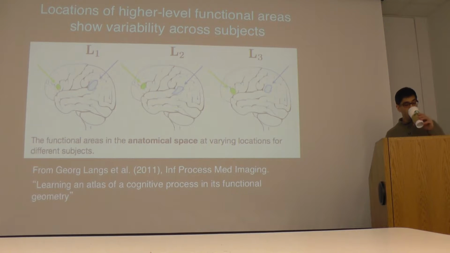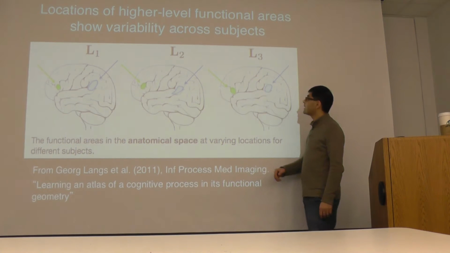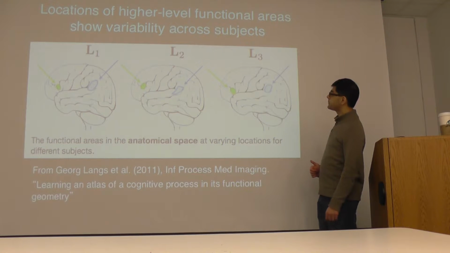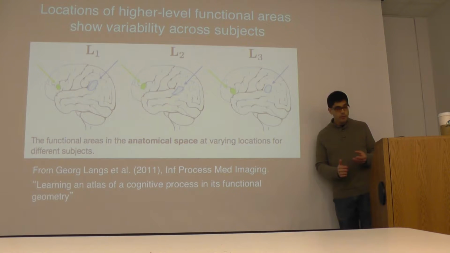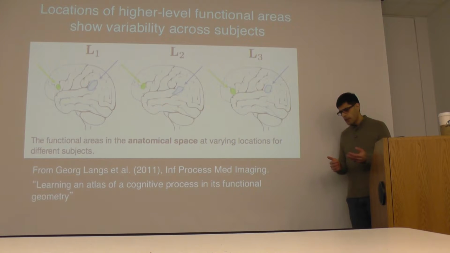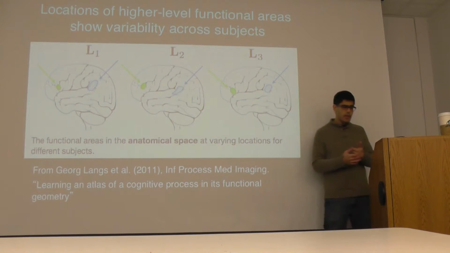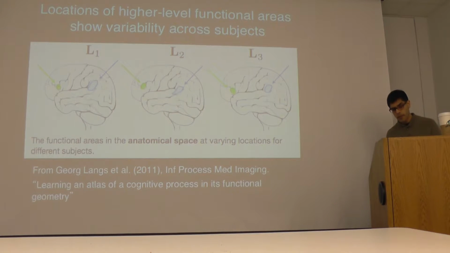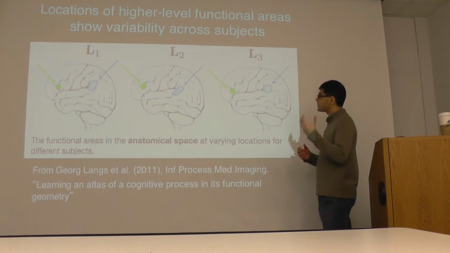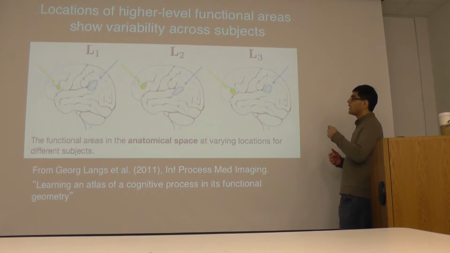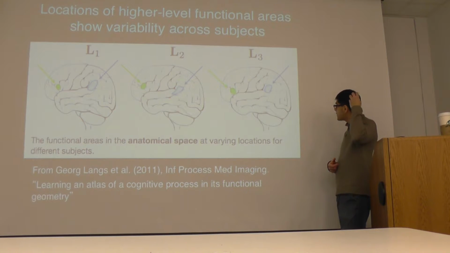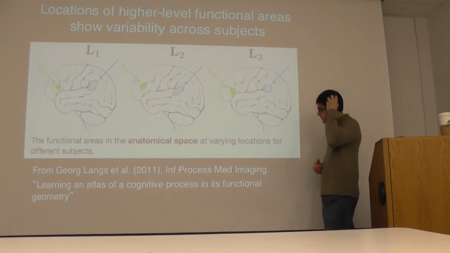So here's an illustration. This is from a paper by Georg Langs, but there are a lot of papers showing this, in this case of a couple of language areas. You hear all this stuff about left brain, right brain, but pretty much the only aspect of that that's really true is that on the whole, language is mostly on the left. Not for everybody, especially not if they're left-handed, but language does tend to be on the left. And there are two key language areas, as I expect you all know: Broca's area, which is on the left frontal, around here, and Wernicke's area, which is left posterior, around here.